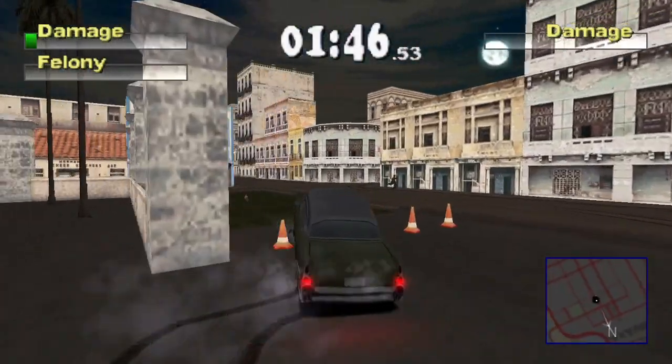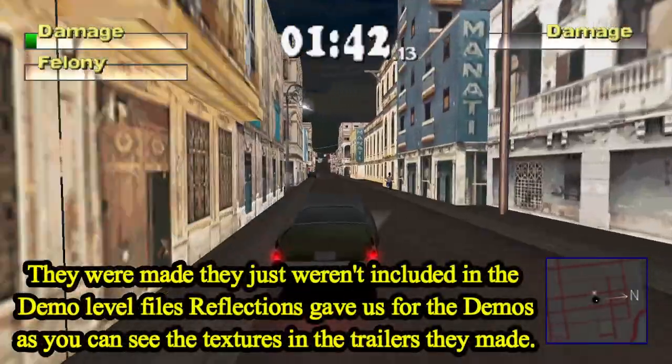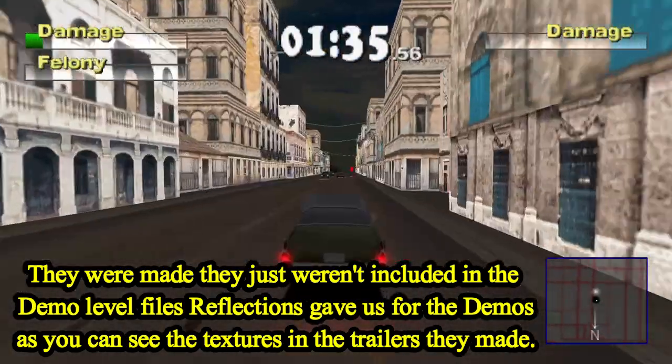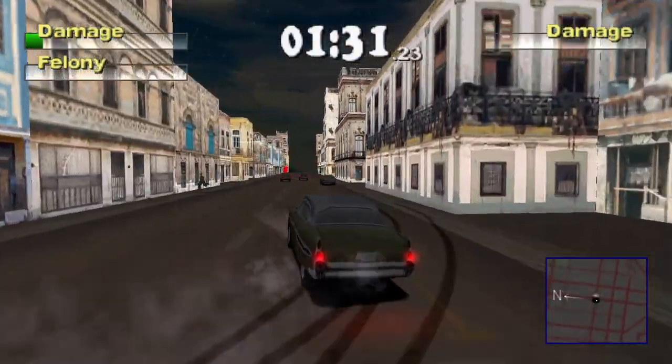Also, if you're wondering about the school bus's texture, or not the school bus, the transit bus's textures were not made yet, but the model does exist. So thankfully, because of that, the mission is playable. Because you only need the model to be able to play the missions. The textures don't matter.